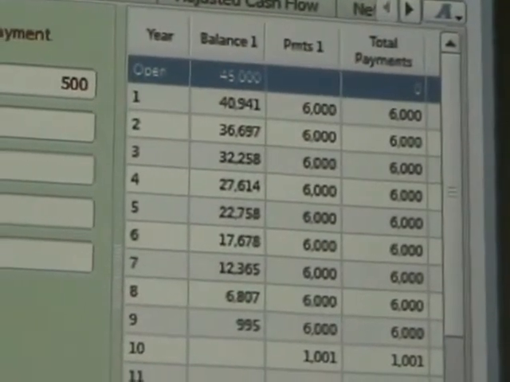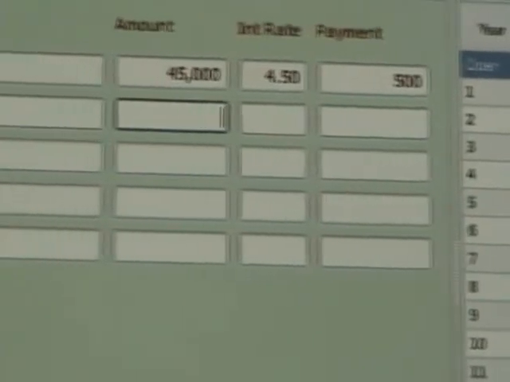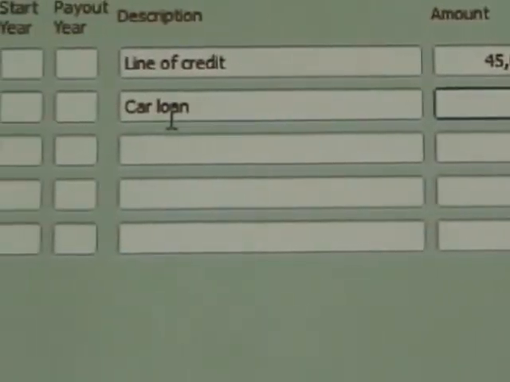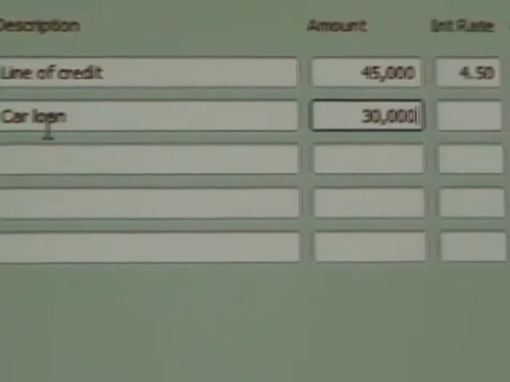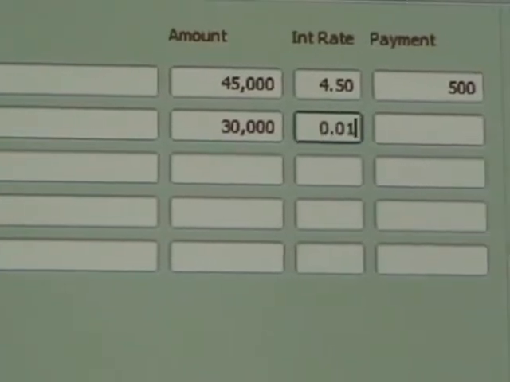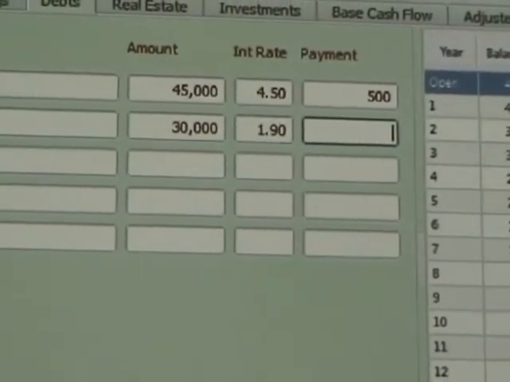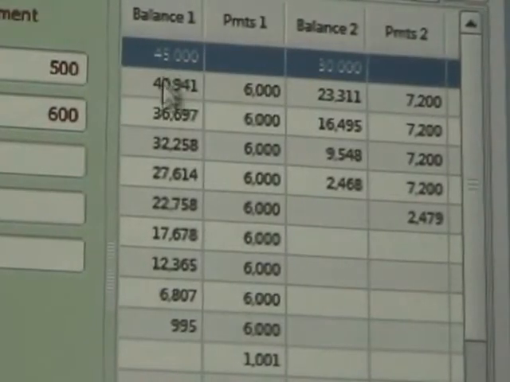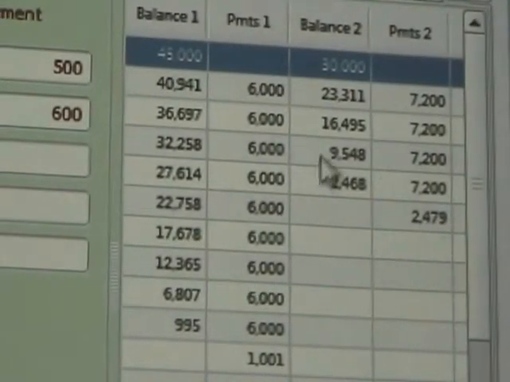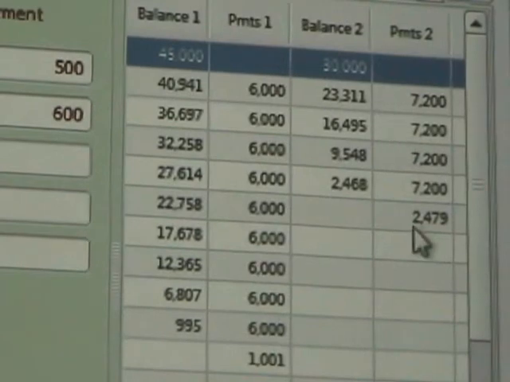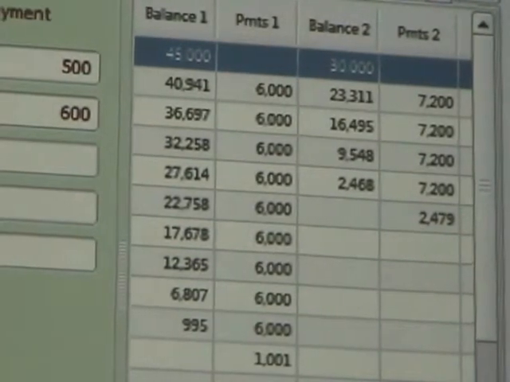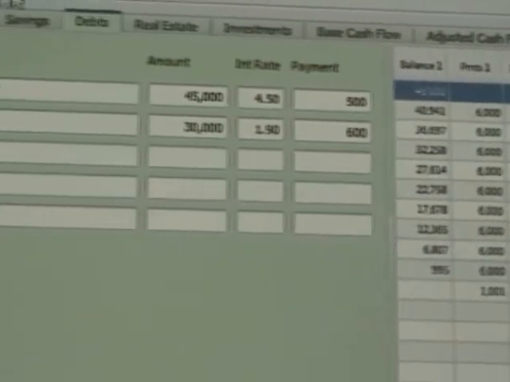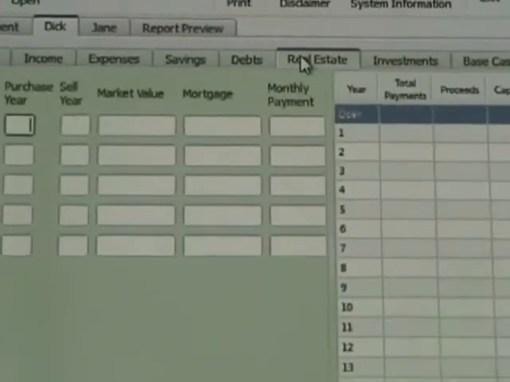And then his car loan is $30,000 at 1.9%, and he's paying $600 a month. And if we look over here, we can see the various payments going down over the time frame. Once again, we're going to save and go on to the real estate tab.